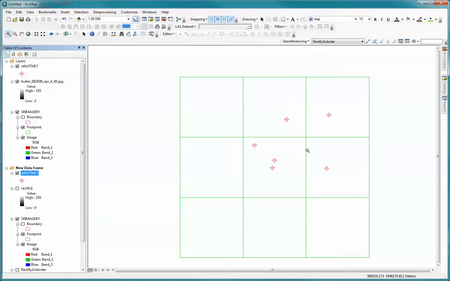In other words, I want to look at the area within the borough of Slippery Rock and on Slippery Rock's campus. And it's important to understand that rectification, generally speaking, occurs inside the ground control points. Outside of the control points, especially when you use higher order transformations, things are going to be quite bad. You have little control anywhere outside of the control points. So these are the areas that we're interested in.